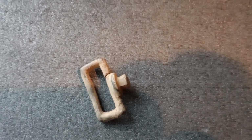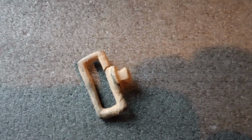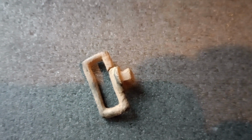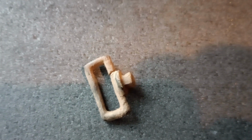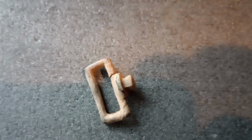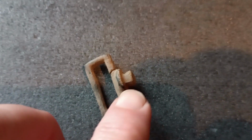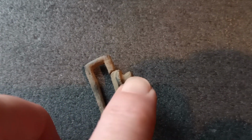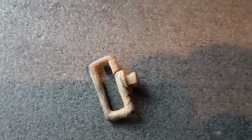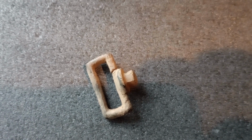Obviously if it was meant to pivot, then it would be just a cylinder so that it could rotate round or inside something. So using the information I got that it was part of like horse tack, I had a look at some other stuff, and this could possibly be a fitting for a bell that would be put on a horse for various reasons, whether it was just decorative or whether it was functional. And I think this part and the end there, the bell would have come off there, and this would have been either pushed in or you would think that they were like soldered on or something like that. But for the moment, that's what I'm going with, that it was like a horse harness bell.